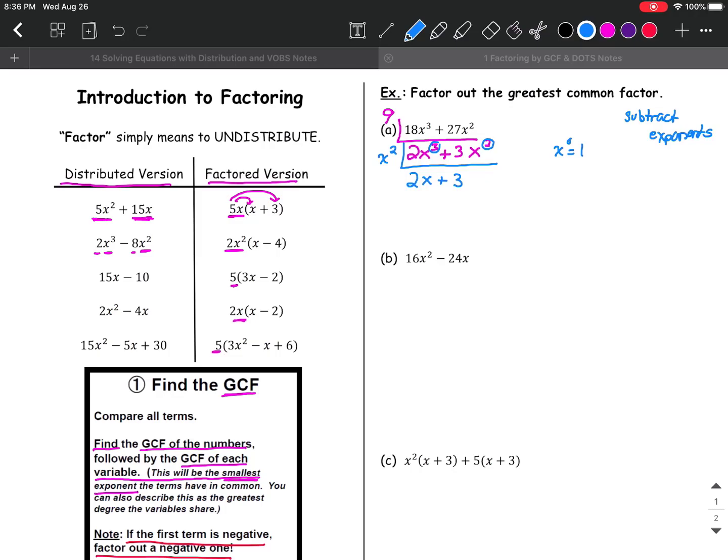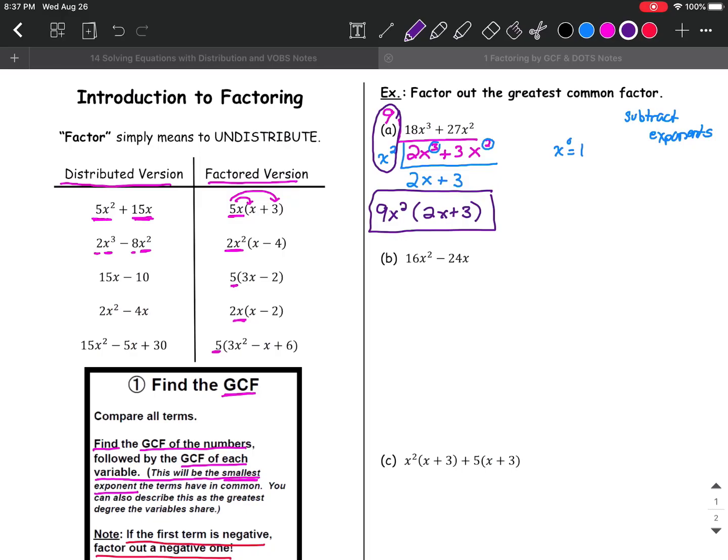So we don't have to write it because the x squareds basically cancel each other out. Now the final step, see these factors that we had out here? We have to multiply them. 9 times x squared, that's 9x squared. And then we bring down this 2x plus 3 that we had left over after our division. And here is our factored form. And that's it, guys. That's the whole kit and caboodle.